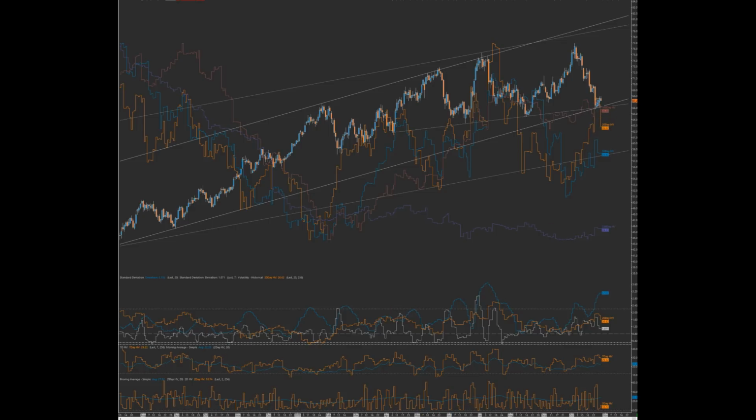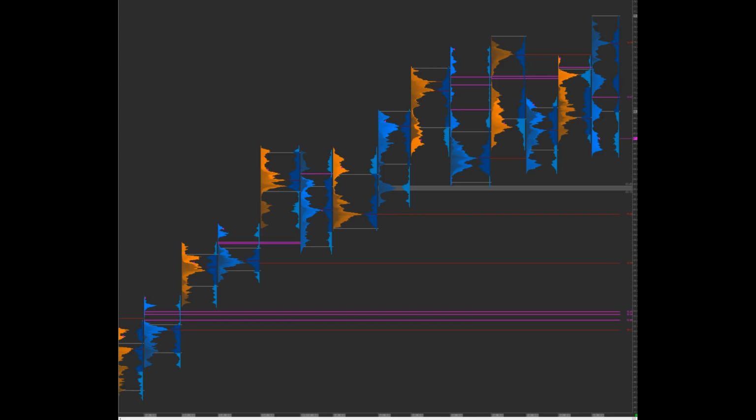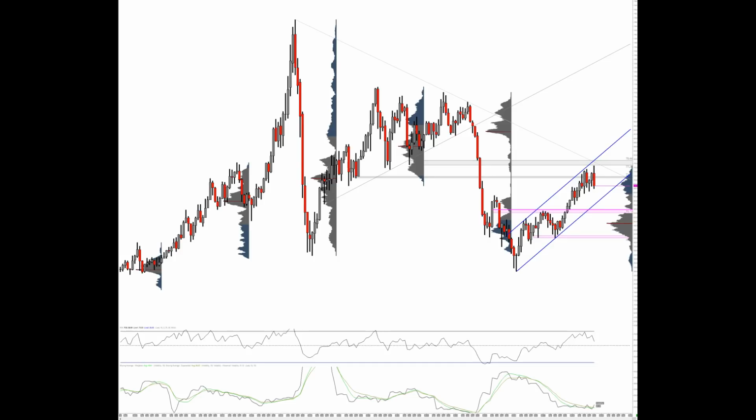What else do I look at? Hold on. No, not that one. Monthly TPOs, just really to show each of these TPOs is a month, and to look at overall structure, any gaps, any volume peaks or troughs. We'll look at that, and there's also a monthly. Where are we? No, not that one.